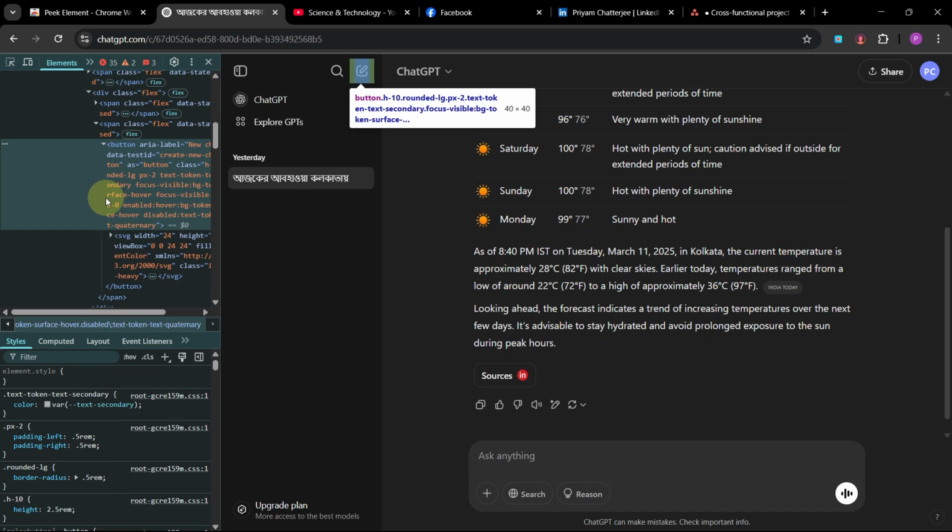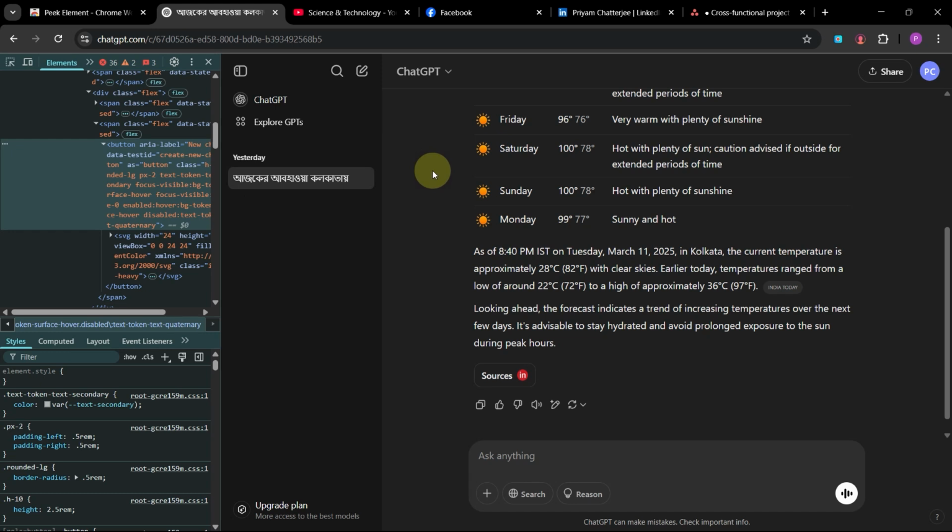So this is quite easy, but using my extension you don't have to open the inspect element tab. You just have to right click on that element and it will give the element classes, the element itself, and also the parent element.